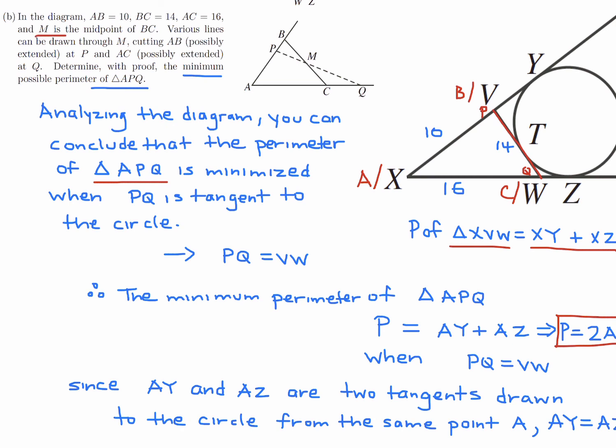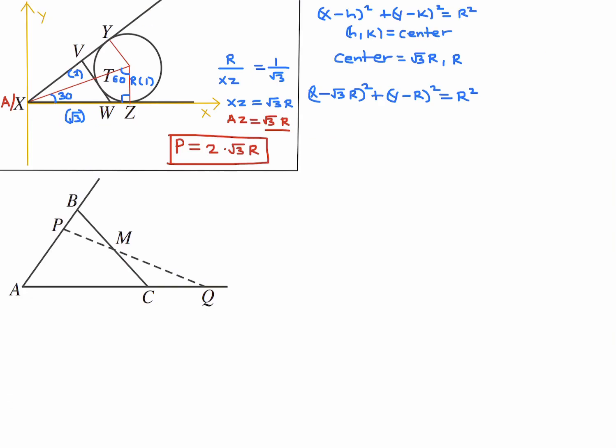You'll see M is the midpoint of BC. So BC was here, and there was a midpoint. And that midpoint is very important because that midpoint represents, in our diagram, the exact point that touches the circle. It is the tangent point. So what they did was they gave us this diagram initially with BC like this, and they said that M is the midpoint of BC.